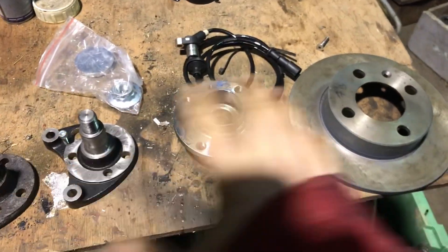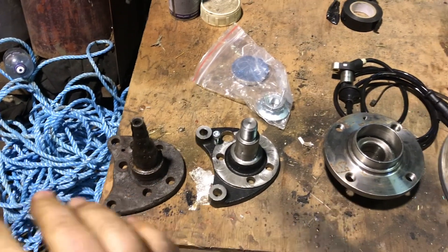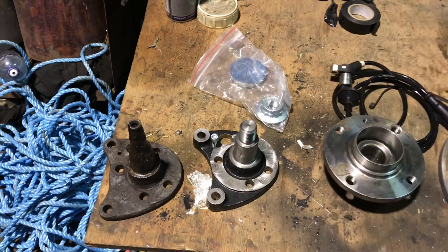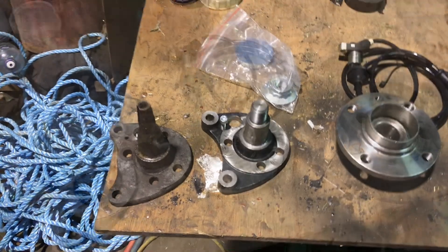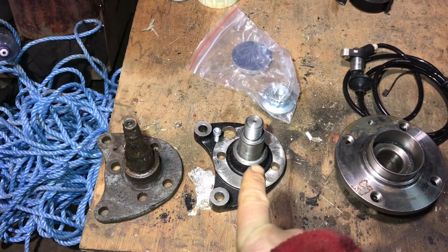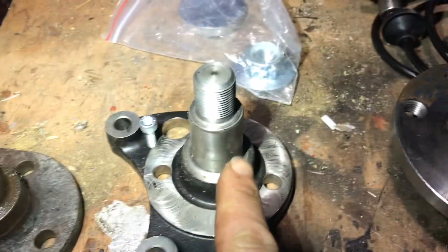Just before we install all the new hardware — why am I upgrading to 6N2? What was wrong with the original stub axle? Well technically there's nothing wrong with it, but the problem is the bearings are really small, there's a lot of friction just to get the wheel to spin, and the bearings seem to always fail the NCT or the MOT. The biggest difference between the Polo hub and the Corrado hub or the Mark II Golf hub is that the original takes tapered bearings and this takes ball bearings.